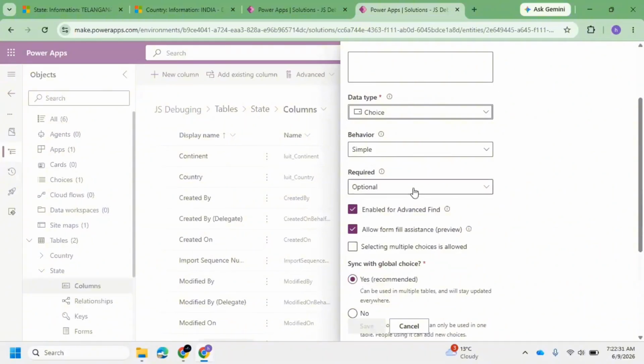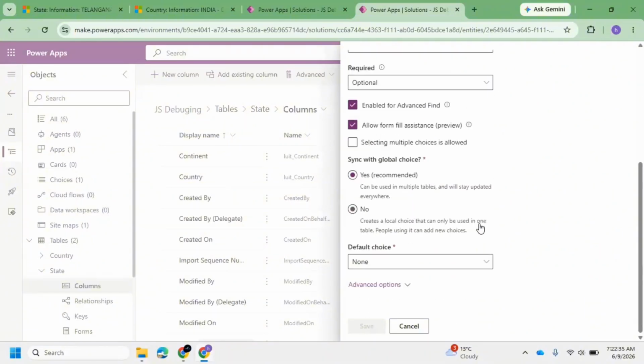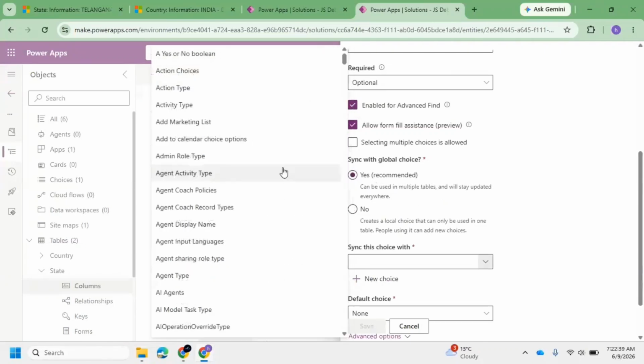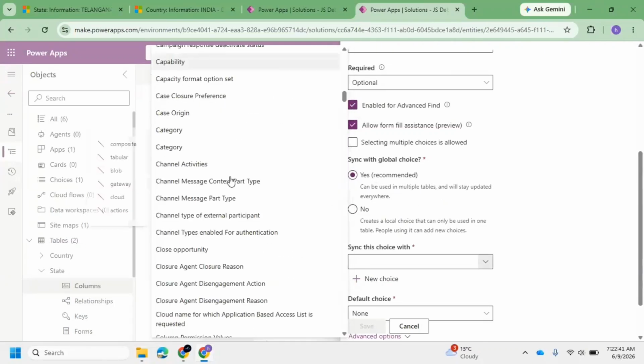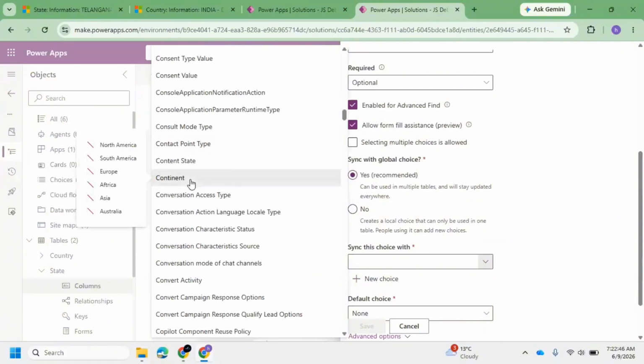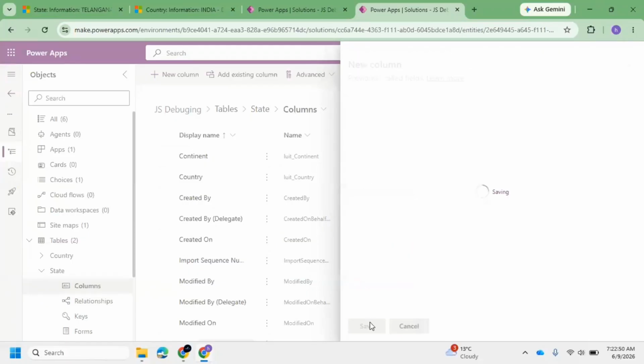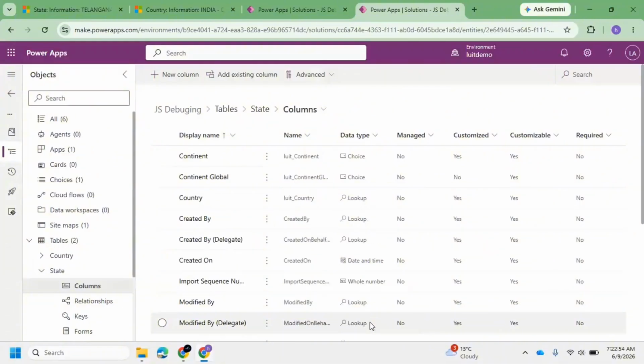Choice is sync with global. So continent, using the same option. So what will happen now, as I'm using the same thing, the numbers, labels, everything match. There are no issues while pushing the data or pulling the data.